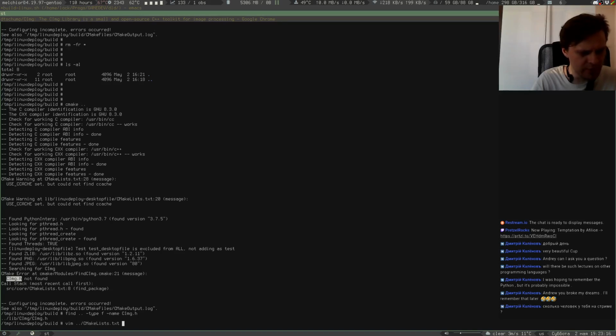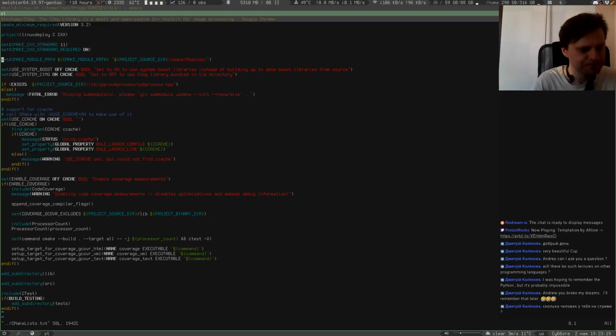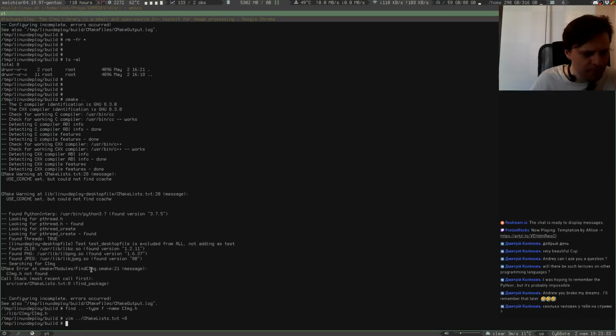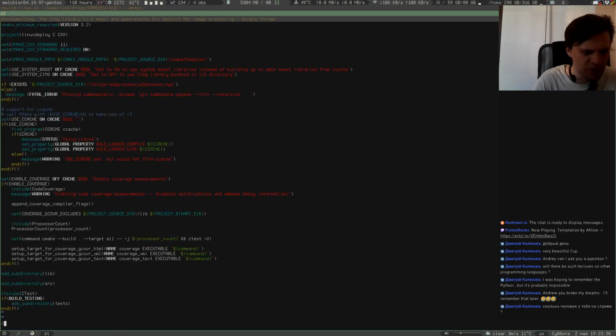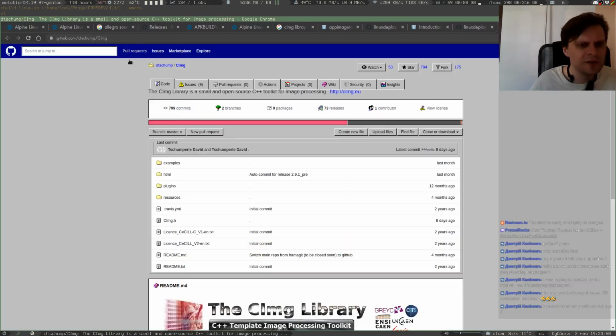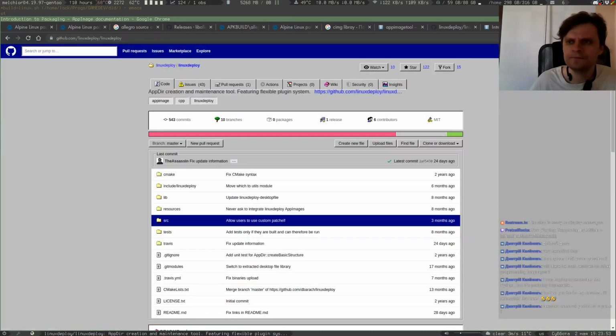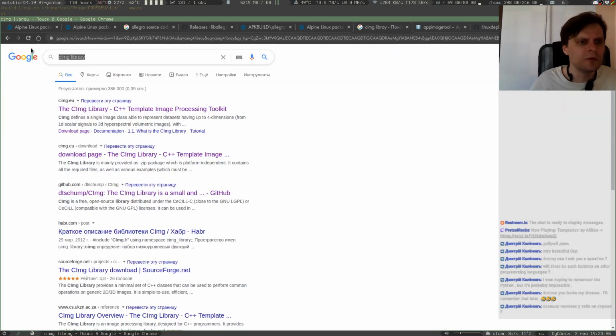So I'm gonna see what this CMakeLists does. Lisp data process, CCache, CImg. Find CImg. So it actually tries to find it here. So what is the usage of bundled in the lib directory? Oh, so I'm gonna have to set this to off. Okay, how do I set a CMake variable from the command line?